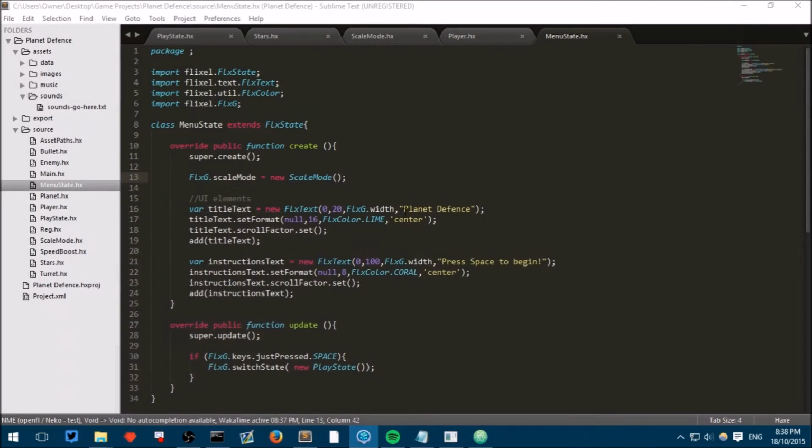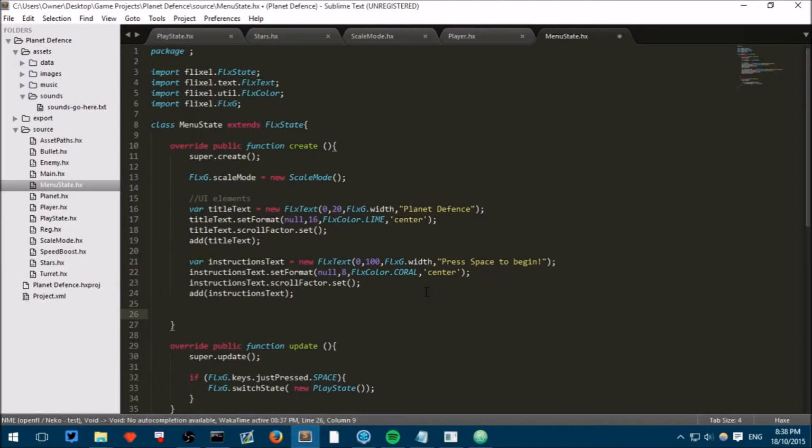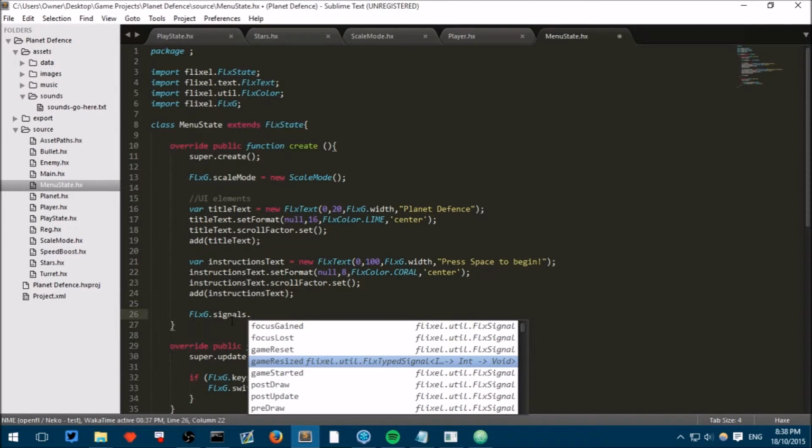So we can fix that just by listening to an event that's called when the game is resized. So just follow this, FlxG.signals. So this signifies when different events occur, and we want gameResized.